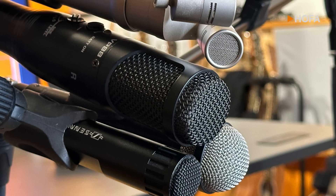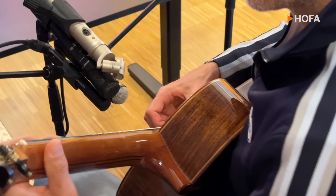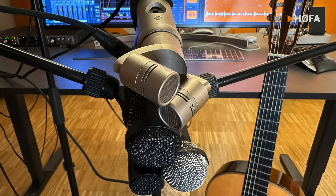For one song on my 2-record list, a classical guitar — an acoustic guitar with nylon strings — plays a major role. With that in mind, I'd like to compare various recording setups that usually work well. In this video we'll find out in direct comparison which one sounds best and whether it's really worth recording a guitar in stereo.